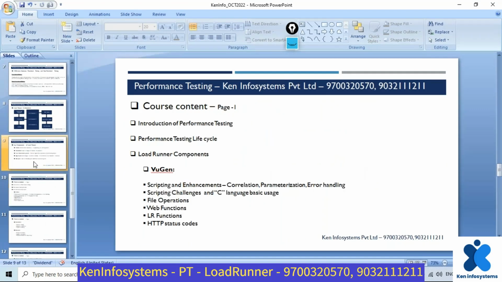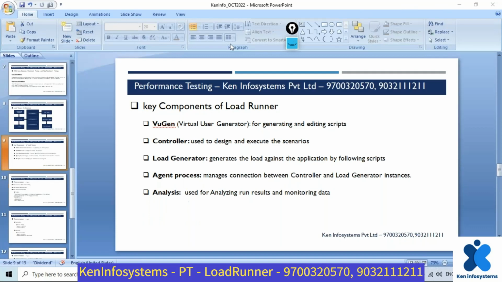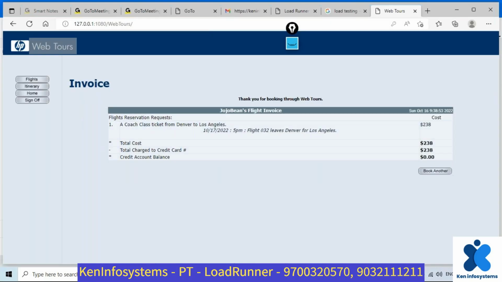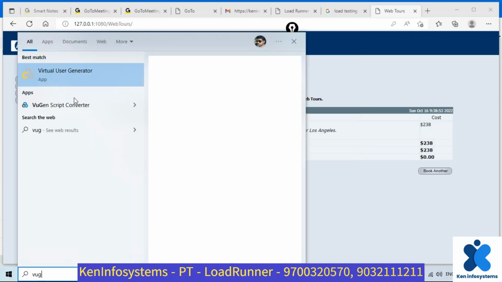Okay, now we will open the script and try to record a simple flow, and I will show you a sample script development. So I am opening the VUGen tool.